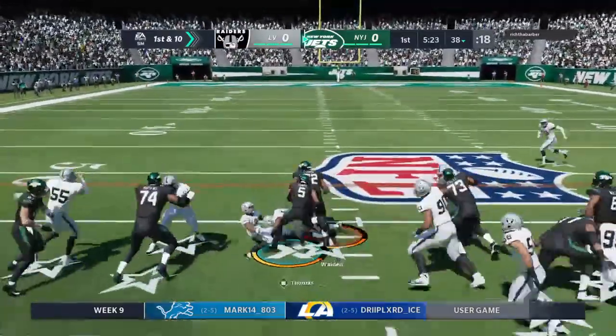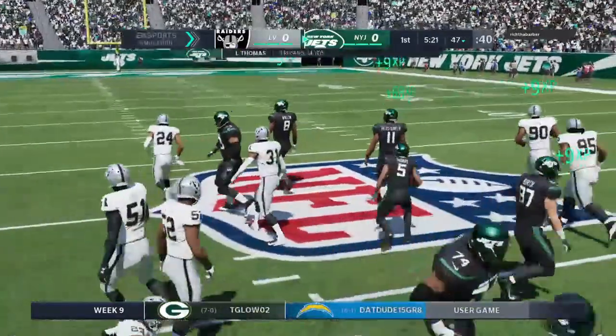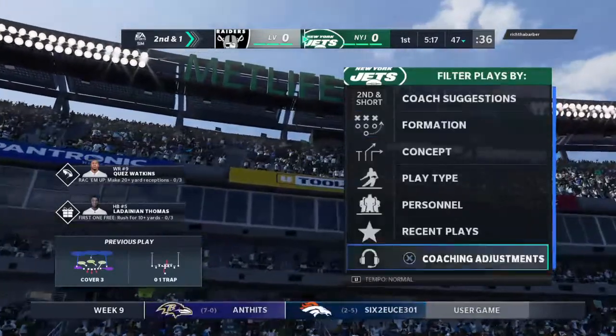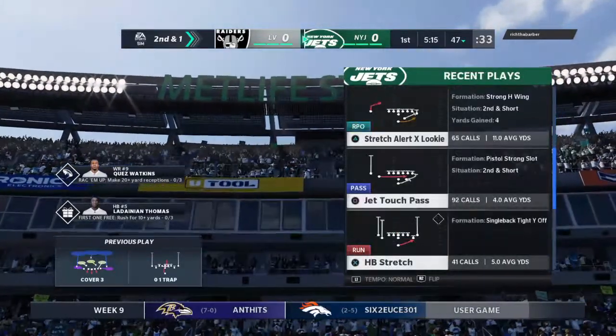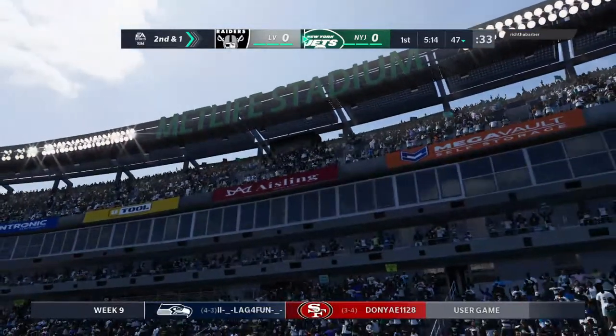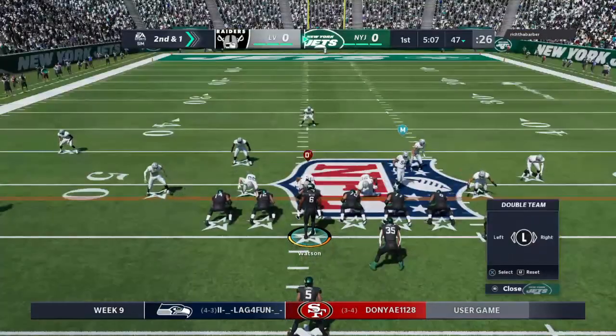Now a handoff here to his running back. And this will leave him a yard short. Nice pickup of 9 yards on 1st down. A nice run here early on. It doesn't take a great play caller to realize you want to establish a guy of his caliber with runs like this early because they'll pay dividends as the game progresses.